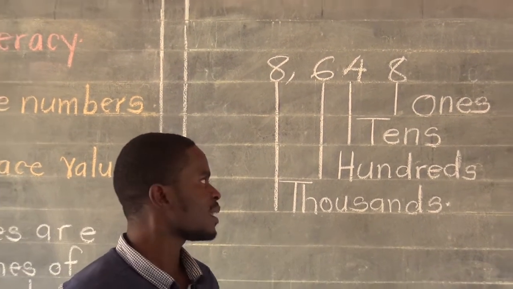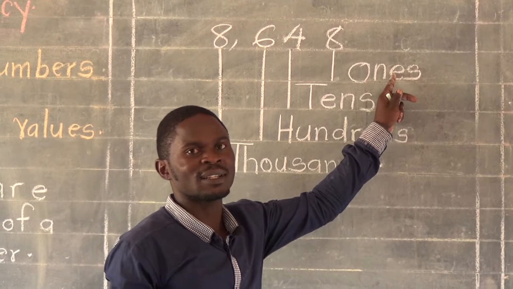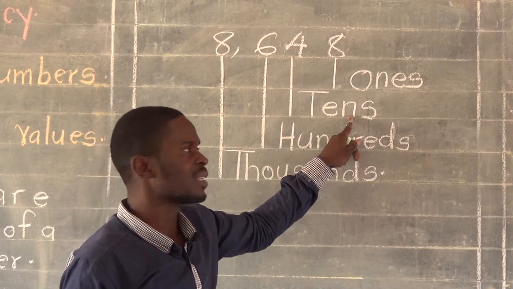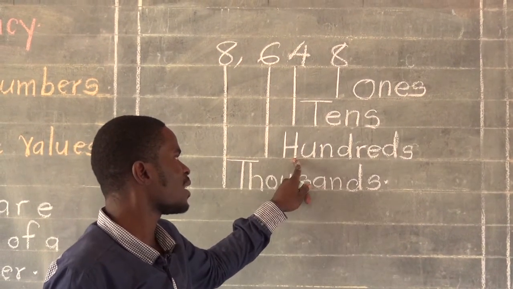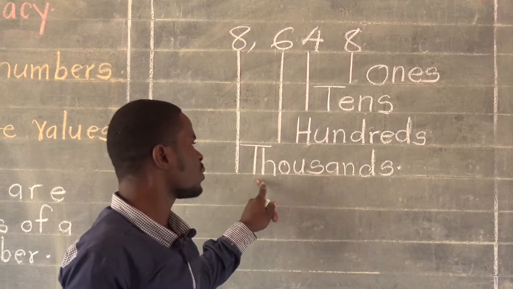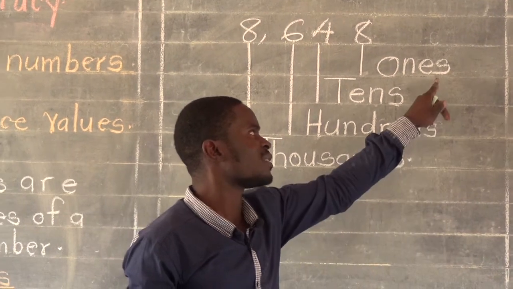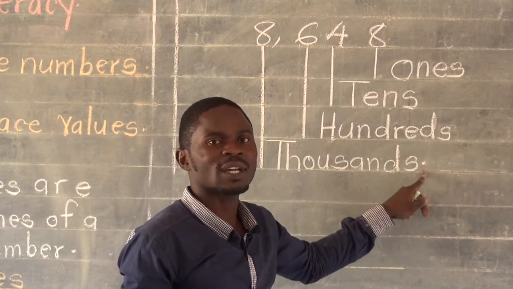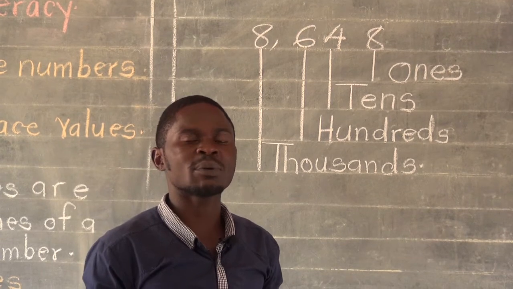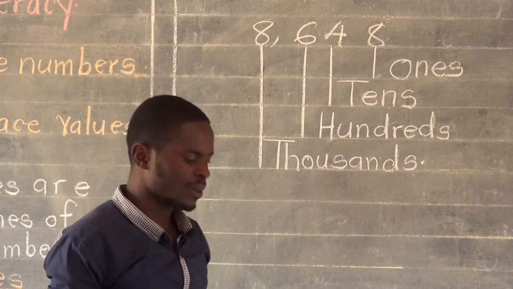Is that okay? Then another thing you should take note of is that whenever you're writing the word ones, you write the word one and add letter S. When spelling the word tens, write the word ten and add letter S. When spelling the word hundreds, write the word hundred and add the letter S. Likewise with thousand, write the word thousand and add the letter S. Now all these words have letter S. So whenever you're writing these place values, make sure you end with the letter S, because these are position names of digits. Let us write our final answer now.